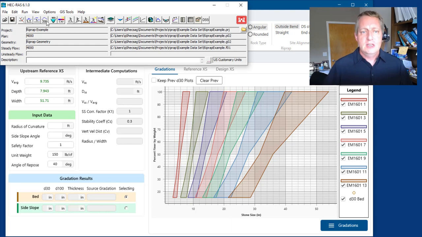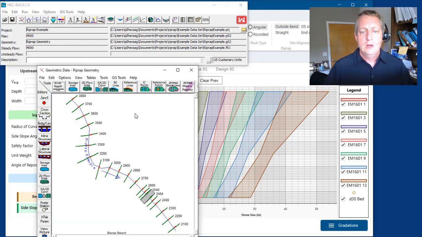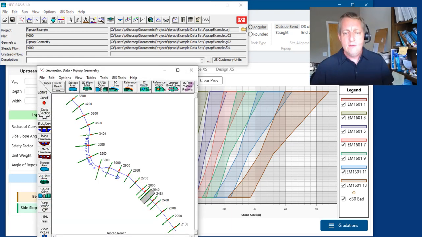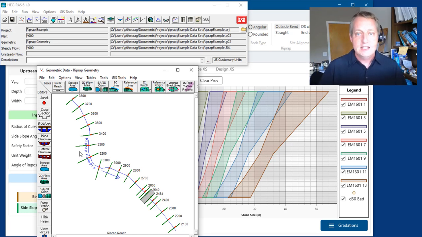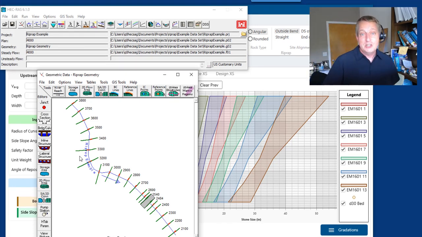Well, if you go into the cross-section, you'll see that we have a river bend here. Now, this is a completely fake model. This is an idealized model that was developed just to simplify this analysis for educational purposes. It comes with RAS, but it shouldn't be used for engineering or research purposes.